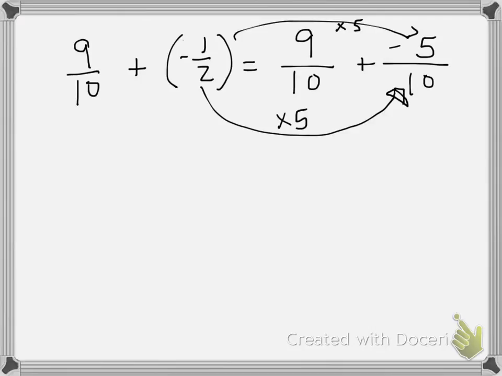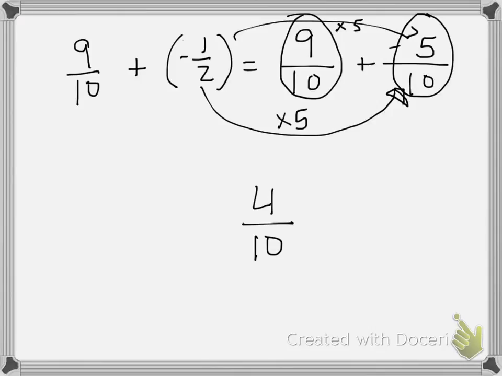Well, when I'm adding and subtracting and I have a negative on one of my numbers, that means I'm going to subtract and take the sign of the bigger digit. So 9/10 minus 5/10 is 4/10. Now I just have to figure out my sign. Which of these is the bigger digit? The 9/10 or the 5? And it's the 9, and that's positive. So there's my final answer, 4/10.